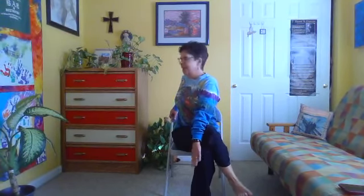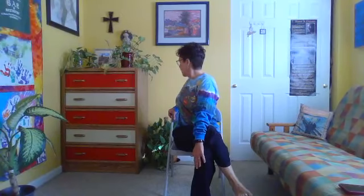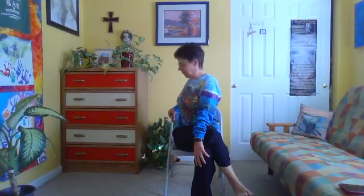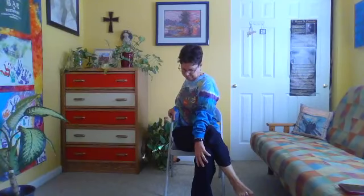And then go ahead and cross that right knee over the left knee. And we'll take a twist here. So the left hand comes to the outside of the knees. The right hand reaches back. With the legs crossed, we're intensifying that stretch or that twist just a little bit. And breathe. Good. Gently release back out.